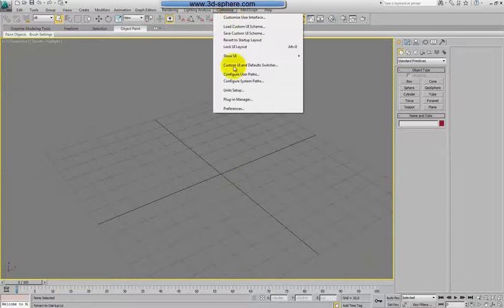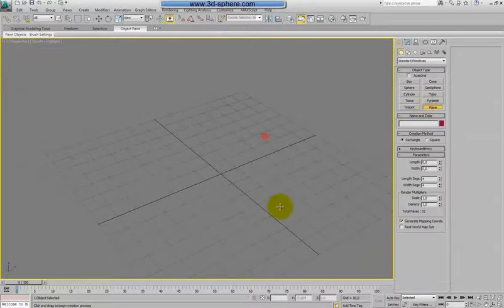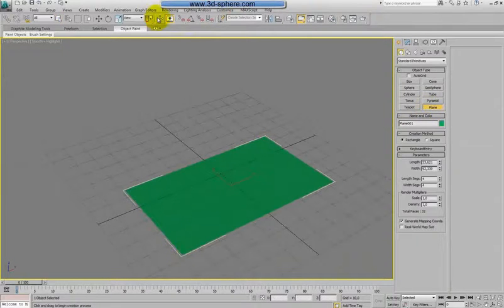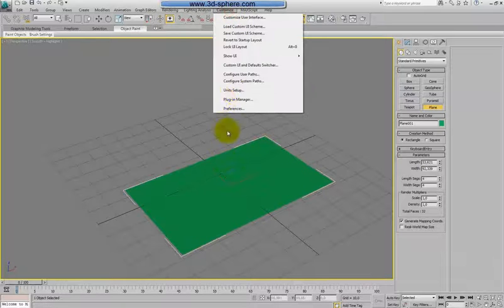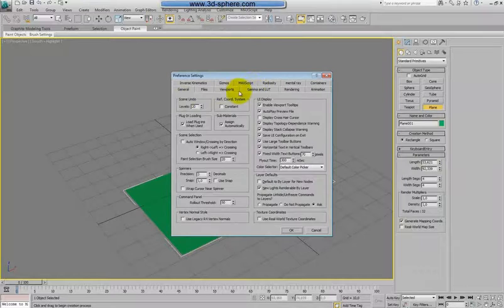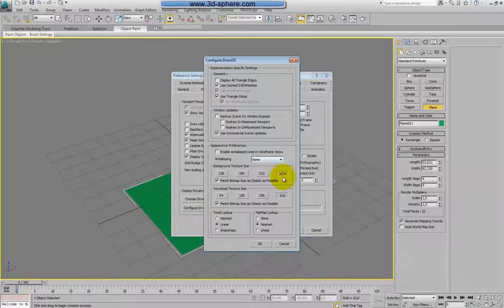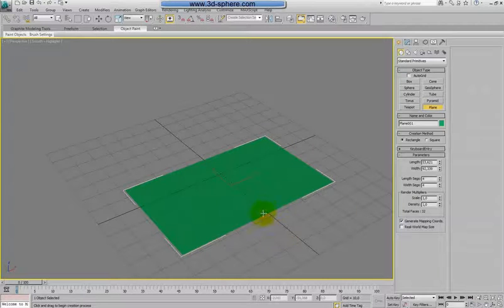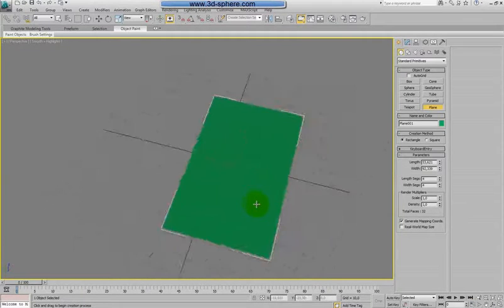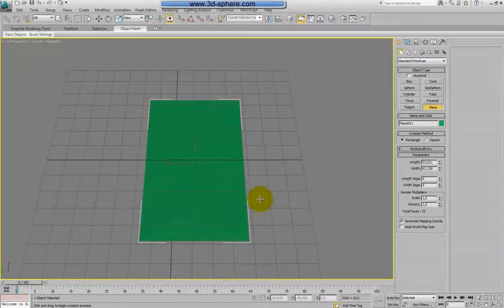If you want to put a reference picture in Max, you have to drag a plane inside. Now, you should decide if you want to model in metric units or in Max default units. I'm usually working in the Max units, but I recommend you model using metric units. So I'll drag some kind of plane. I'll go to Customize, Preferences, and here I will check if everything is on maximum. This is because if it is on a lower setting, it's possible that the reference picture will be blurred or something like that.